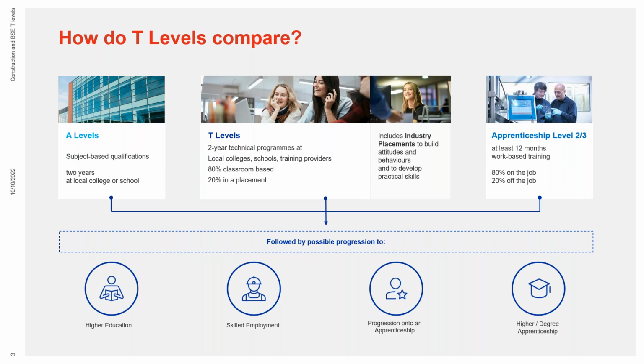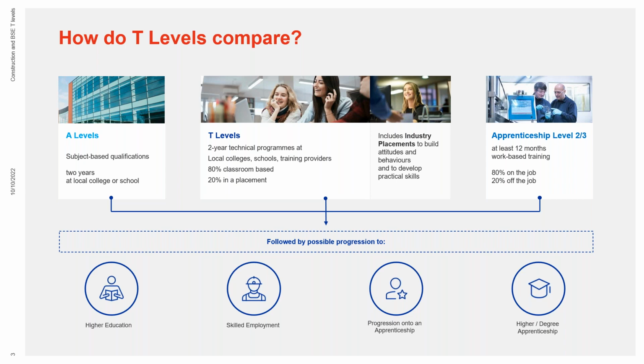And then you've got apprentices, of course, as you know, and so you've got level 2s and level 3s, and as you know, there must be a minimum of 12 months. But again, you'll notice it's 80% on the job and 20% off the job. So basically, what you have with T-levels is a reversal of apprenticeships. You've got 80% in the classroom and 20% out on the job, if you like, for T-levels, and for apprentices, it's the reverse. You're 80% on the job and 20% in a college, typically, for example.